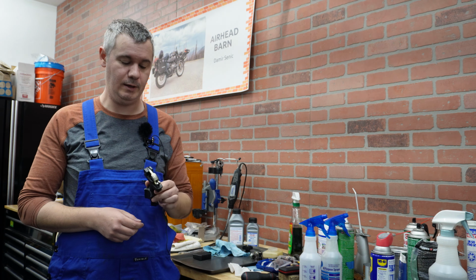Okay, so I have my Dremel tool, and actually this bit exactly fits here. It's maybe a couple of millimeters smaller, so I can use it to try to get rid of these problematic areas inside the cylinder. All right. First, a bit of cutting oil. Okay.